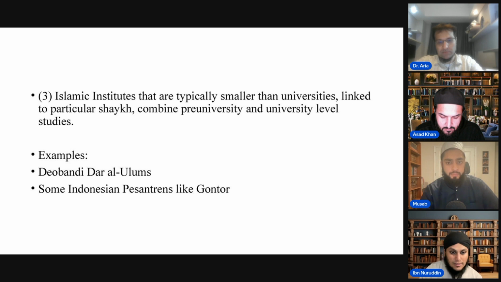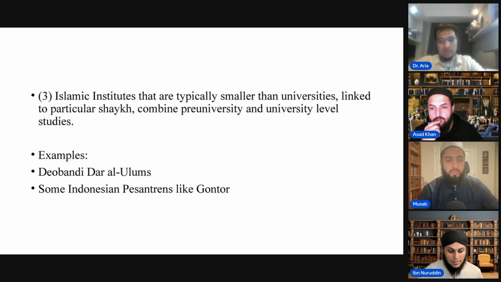There might be a certain minimum cap for what level of education. You're not expected to teach usul al-fiqh to a 12-year-old. I've seen that happen as well, but generally you wouldn't have that because of the level of understanding that's required to grasp a subject like that, so that's one aspect of it. In terms of the inclusion of any kind of, if we can call it non-religious subject.